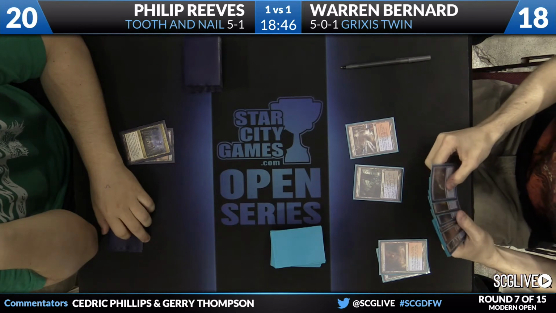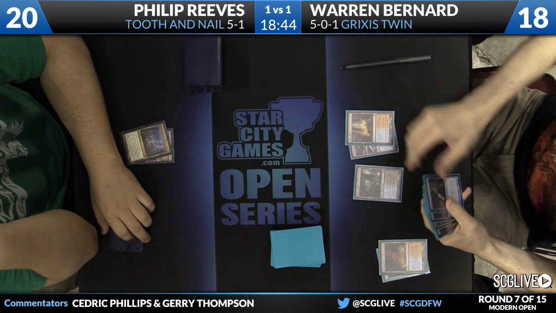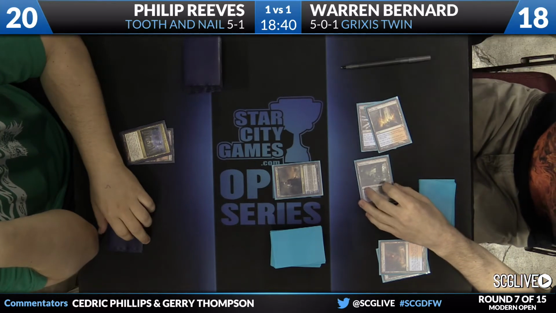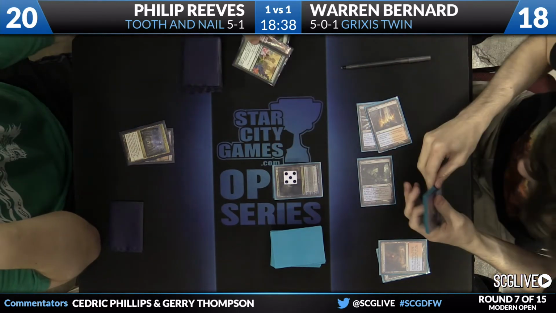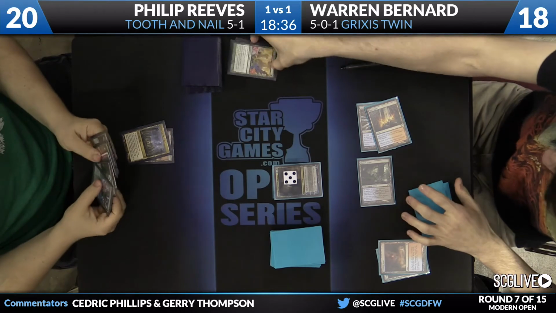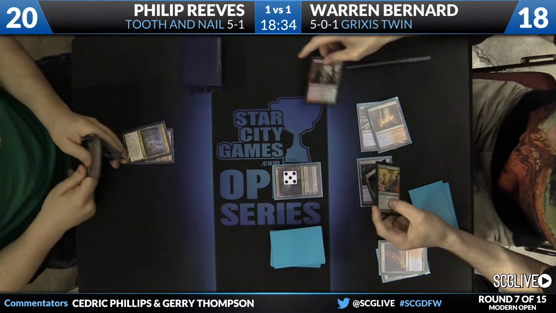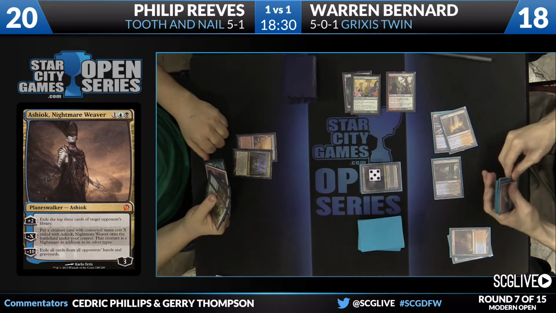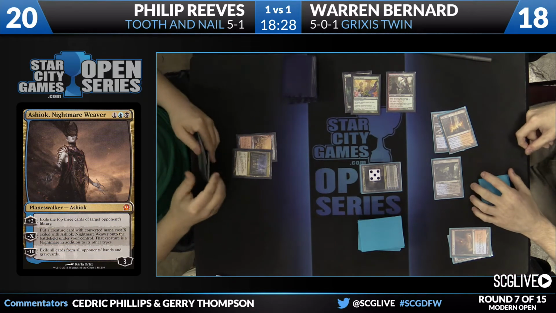Bernard will draw Snapcaster Mage. Third land's a Sulphur Falls. And now here's Ashiok. There it is. You were curious if this was going to come in or not. Turn 3, cards over. One of them is a creature. It's a Burning Tree Emissary, which is pretty good off Ashiok. It's fine. You draw a land?